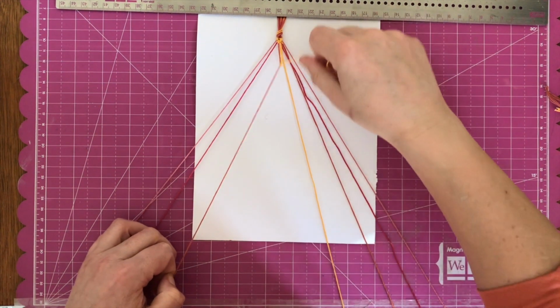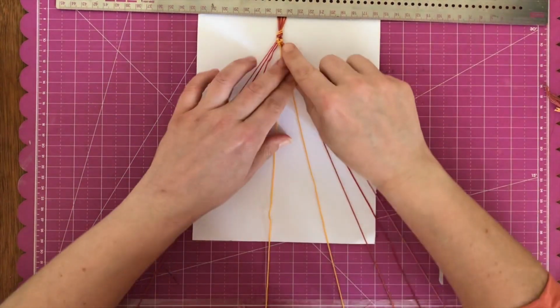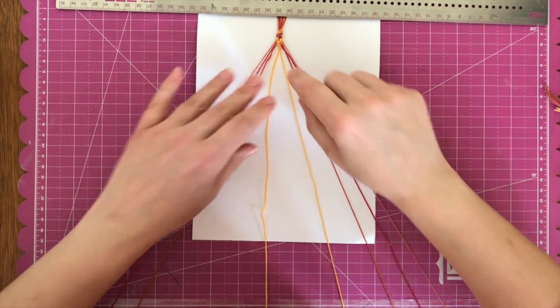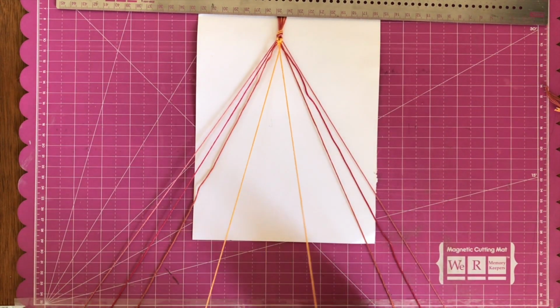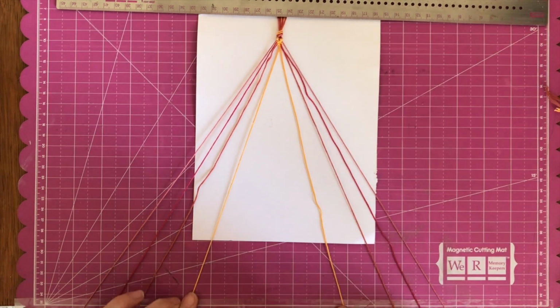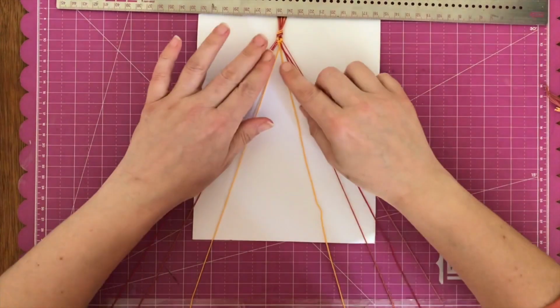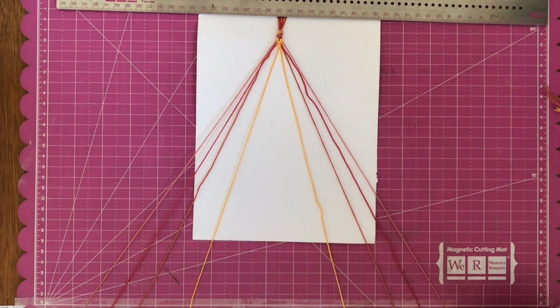We're doing 2 knots on each thread. And now both of the yellow threads, which started on the outside, are meeting in the middle. And so what we're going to do is just swap them over. This means that you get a nice join in your friendship bracelet. So we just swap the yellows so each one is now on the other side. And that is our first chevron done.